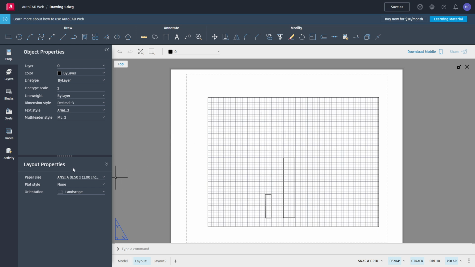Next, select the viewport whose scale you want to change. You can do this by double-clicking inside the viewport boundary to activate it, or by clicking the viewport and checking the Properties palette. When the viewport is active, it accepts scale settings that control how the model geometry is mapped to the paper. If you're using the Properties palette, look for the viewport object and confirm its current scale setting is accessible. Double-clicking inside the viewport is the simplest way to make it active before you adjust the scale.